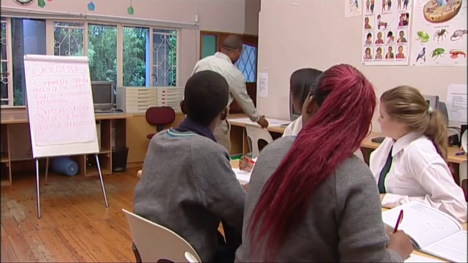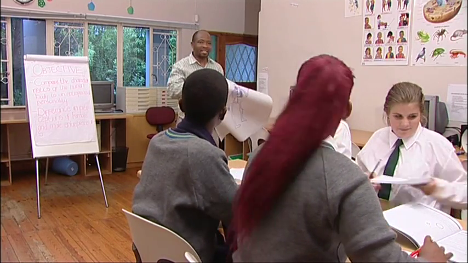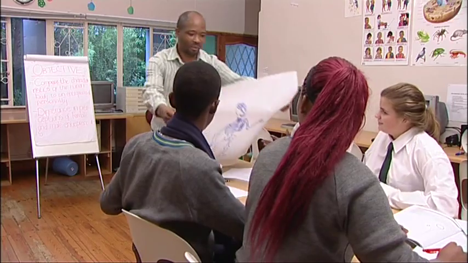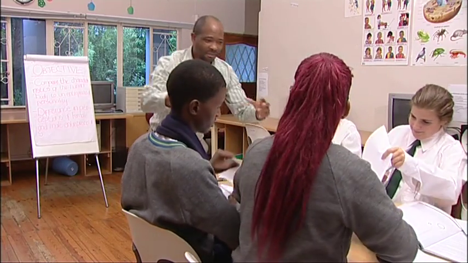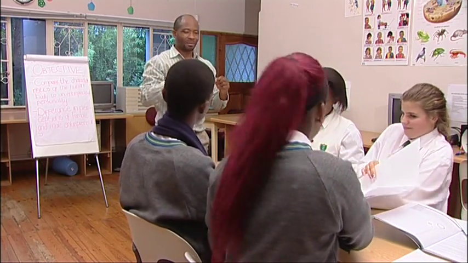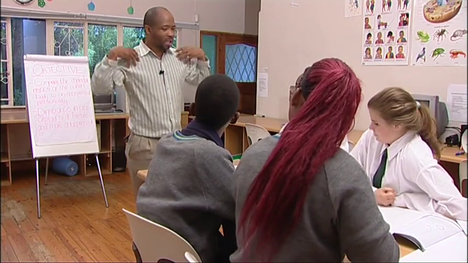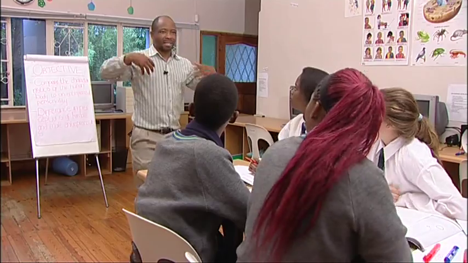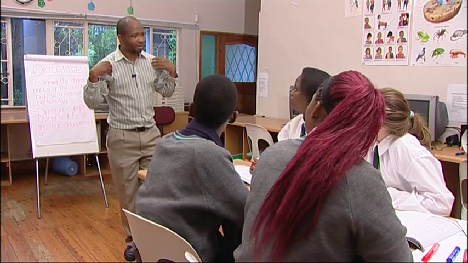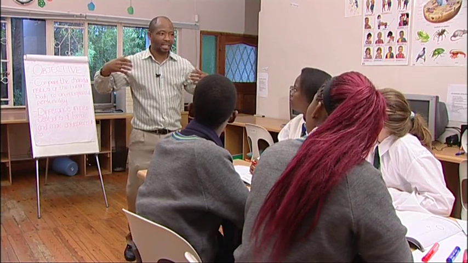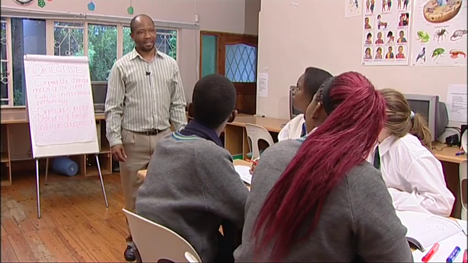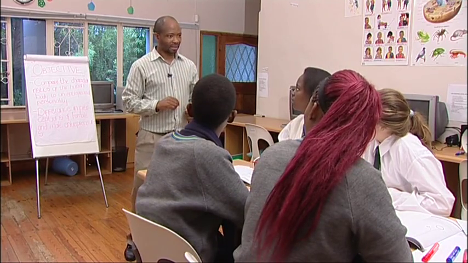So for the first one, I'm going to give you a poster, and I would like you to identify the different parts of the human body, and then after identifying them, you link them to the entrepreneurial qualities. For example, if you talk about the shoulders of an entrepreneur, they may be broad or should be strong enough so that they can carry all the burden which could be there in the business. Would it be easy for you to do that one? Yes, sir. You identify the body parts and then you link them to the entrepreneurial qualities.